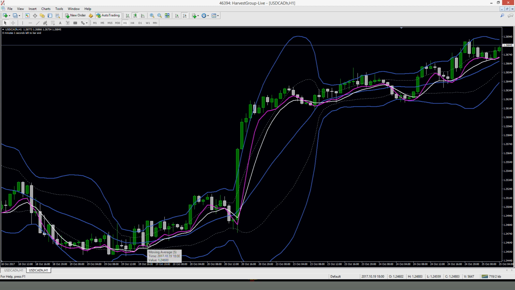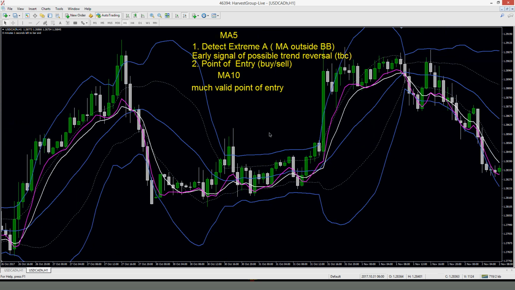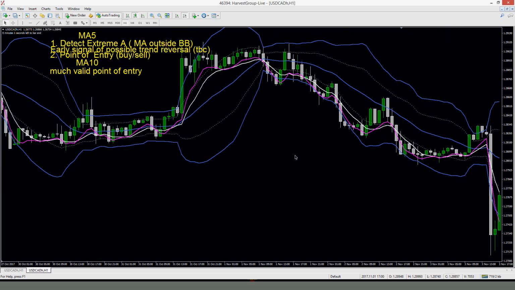So as you can see here, this candle over here rejected MALO 5, and this one is a very good point of entry buy because this candle rejected MALO 5, MALO 10, and also mid BB. Okay, so it's a very strong valid re-entry for buy. And obviously this is also a valid re-entry for buy because you are now buying on the buy zone over here. Okay, all right, so I think that's about the moving averages.